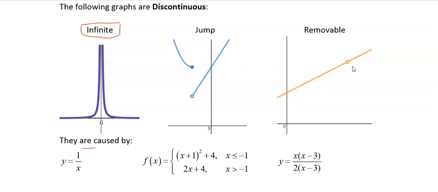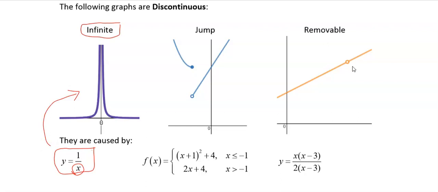An infinite discontinuity traditionally, usually, occurs with a type of rational function. Remember that in a rational function, like any fraction, you're not allowed to have 0 in your denominator. In this case right here, if you look at y equals 1 over x, you can clearly see that your domain does not include 0. Because if you put in 0 for x there, you of course have 0 in your denominator. And that would traditionally result in an infinite discontinuity.